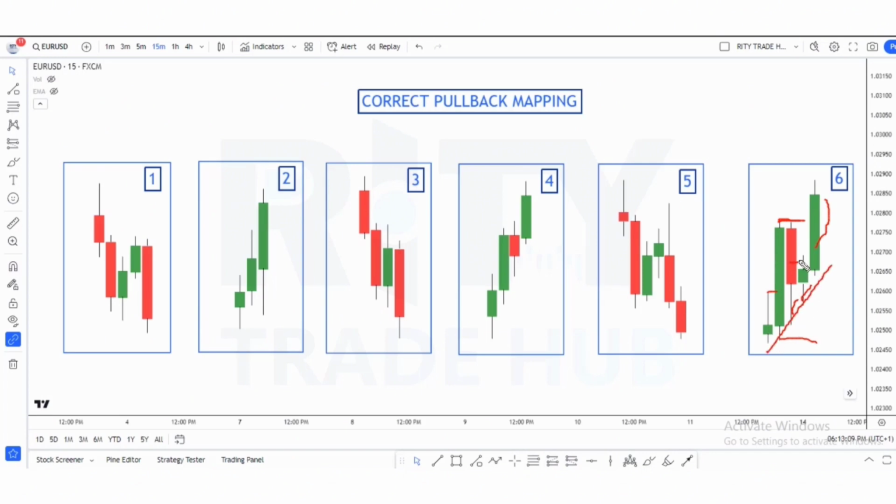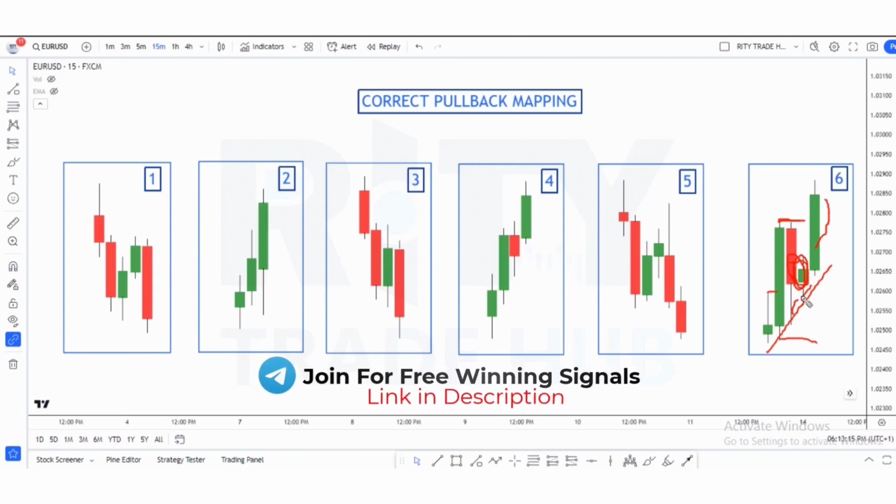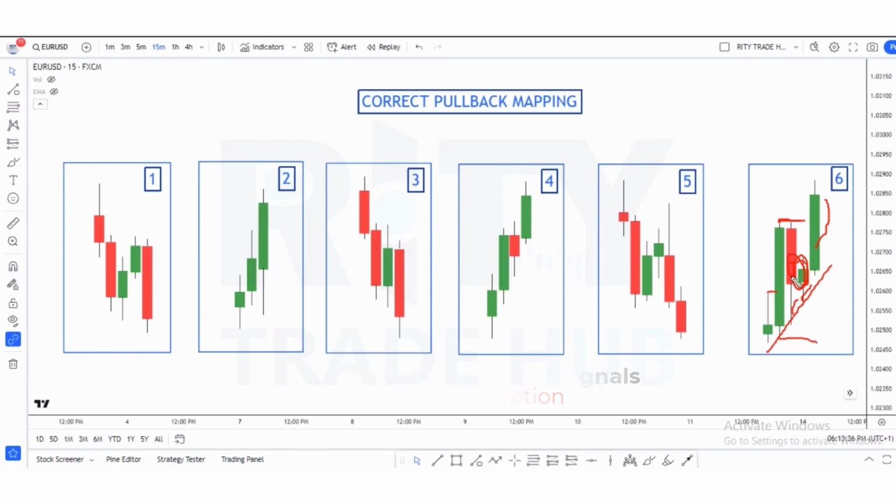These other internal candles, inside bars, are useless for us in our trading, in our analysis. Anytime you see these inside bar candles, always ignore them. Sometimes they are major traps to confuse traders, and most times, guys, this also depicts consolidation. So you need to train your eyes, open your eyes to see the forex market clearly, so you can be able to act differently, think differently, and trade differently from other traders. So guys, let's head on to the chart.